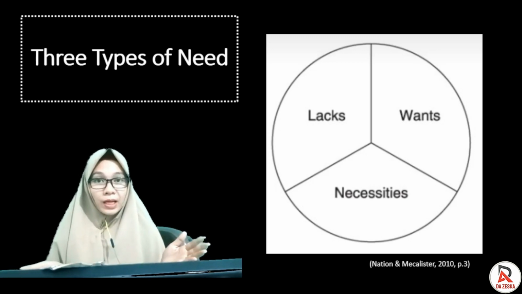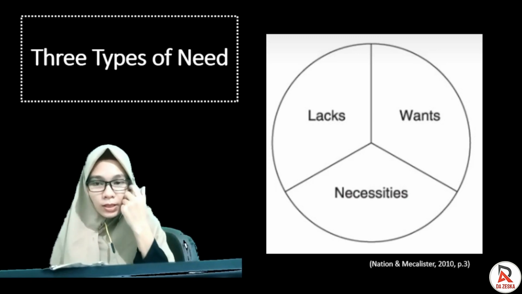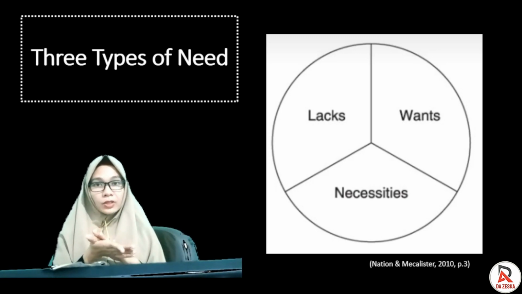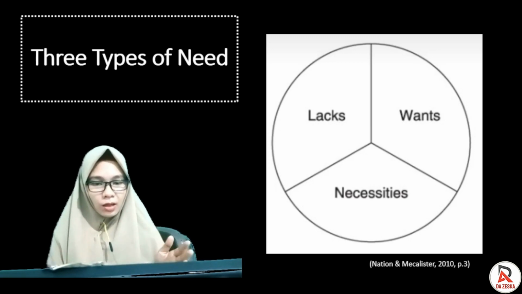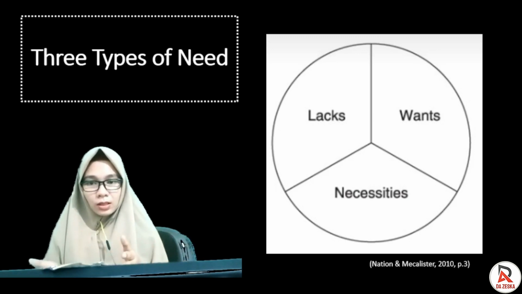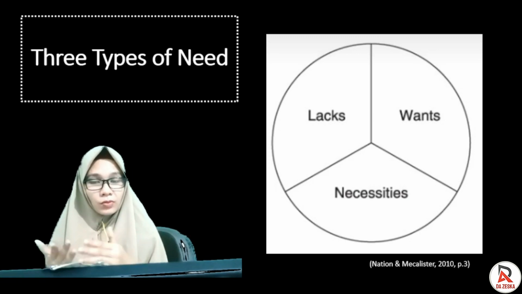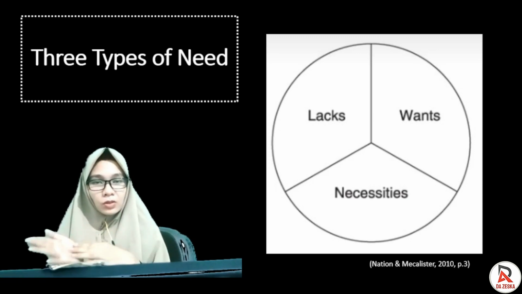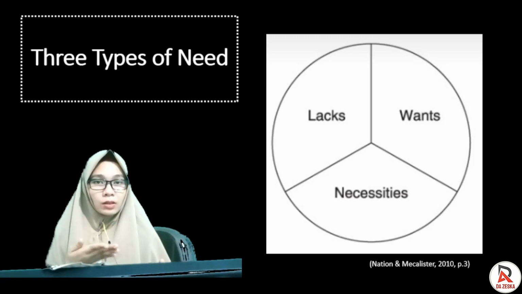Waktu dia masuk PPDB, biasanya PPDB atau entrance test, tes masuknya dulu, ya. You may see the report of the entrance test, the result of the entrance test. You may see there, oh, the students are still low in speaking, for example, or they do not understand grammar. That's why the result is like this. So you may learn those reports, those information from the entrance test, to know the likes of your students.